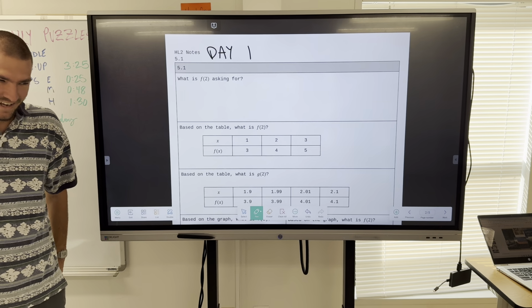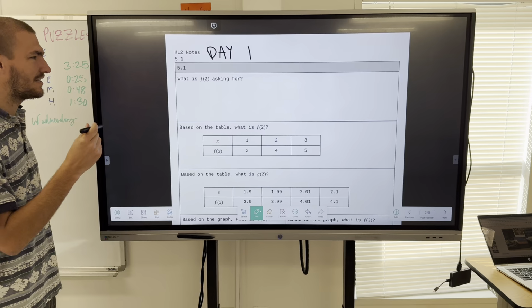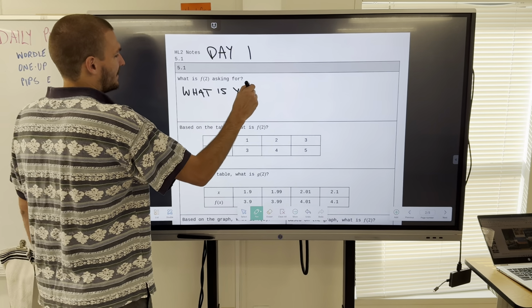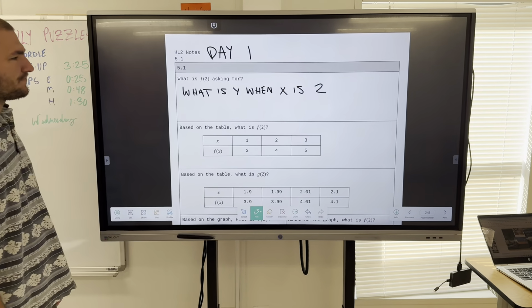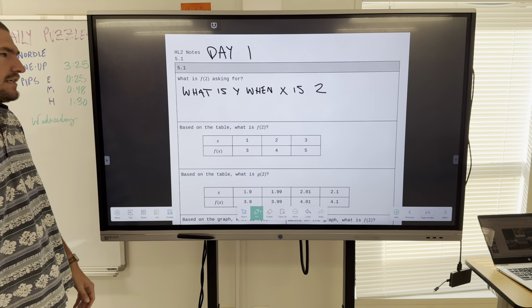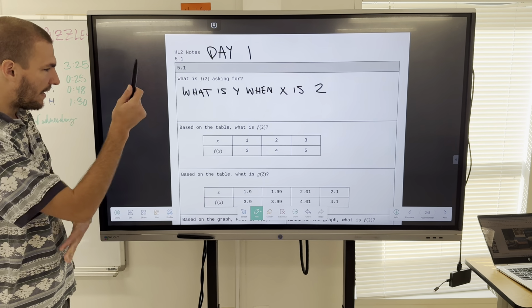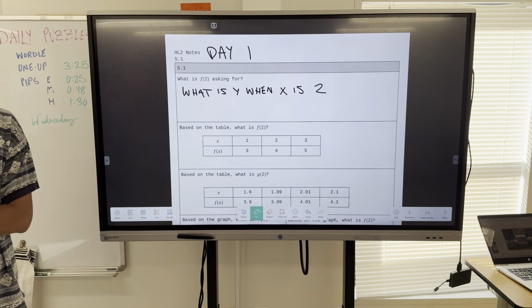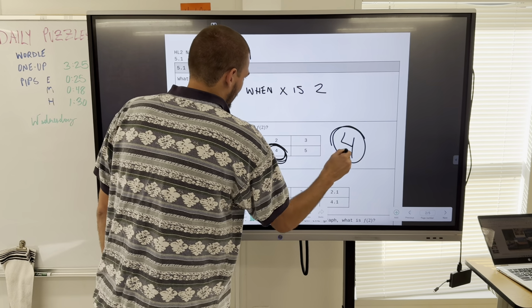Response from the crowd. What do you got, Devin? What is y equal when x equals 2? Yes. All right, so what we're looking for here is what is y when x is 2? Or what is output when the input is 2? You know, we use x and y with input output pretty generously. And so based on the table here, what is f of 2? 4, right? It's like, okay, this is so easy. Wow, you know, senior year is gonna be a piece of cake. Nice.